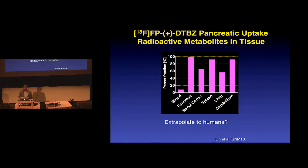We'd like an organ that is not sensitive to metabolites. Now, why does that matter? Well, it may not matter. If all my patients metabolize in exactly the same way, maybe that'll be a consistent error. We like consistent errors. We make them all the time. But the trick is, do we know if they're there or not?